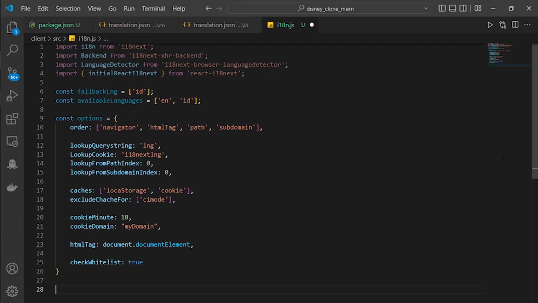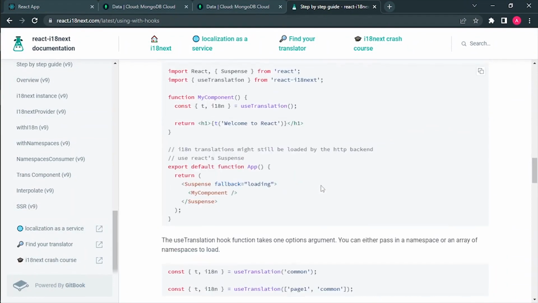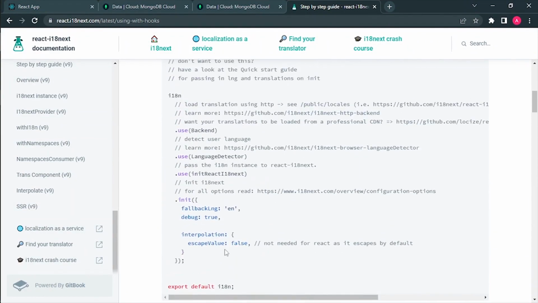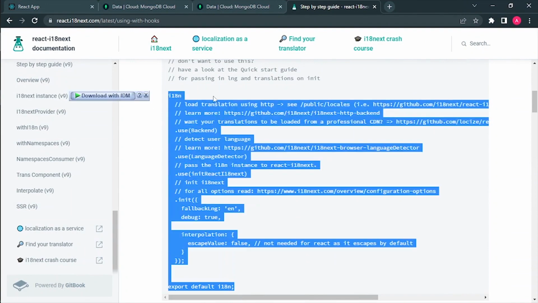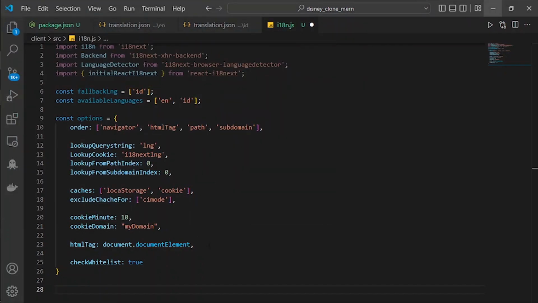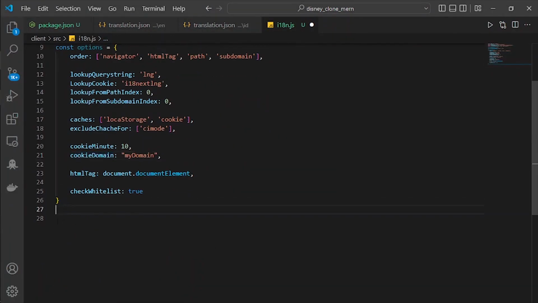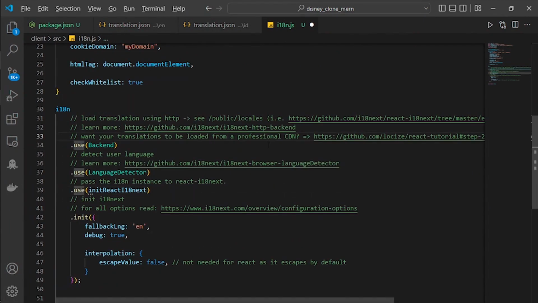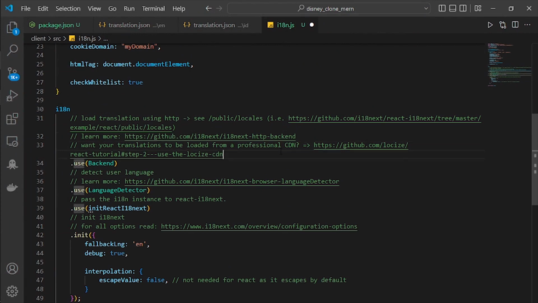Now after this, we are going to copy the code from here. Let's scroll up, and I'm going to copy this one here, the i18next. We're just going to copy and then paste it here. Alt Shift Z, Alt Shift F, and then Alt Z. Let's see, we got our use backend, language detector, init react.